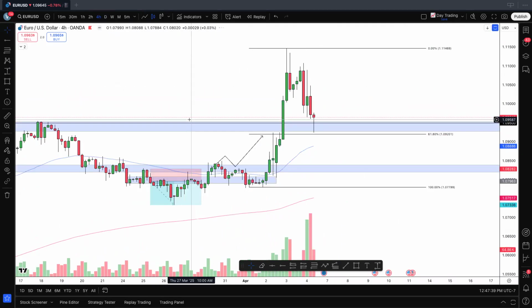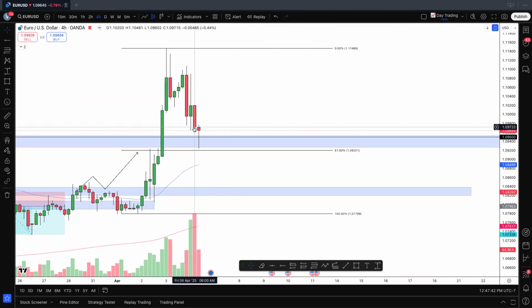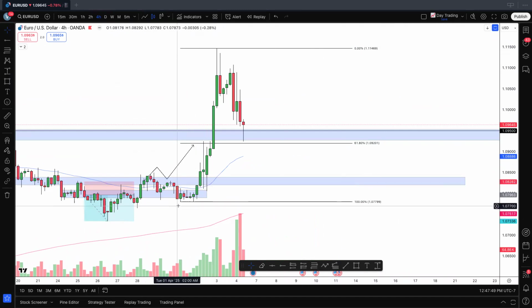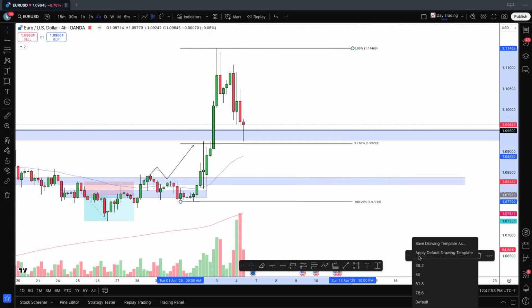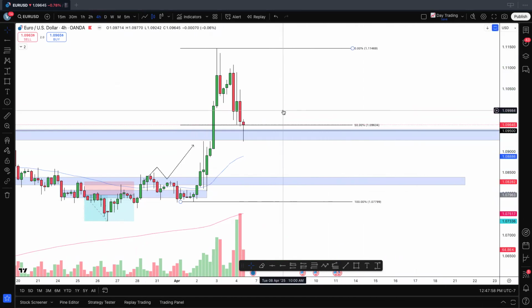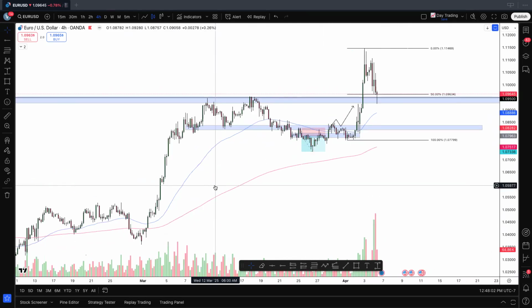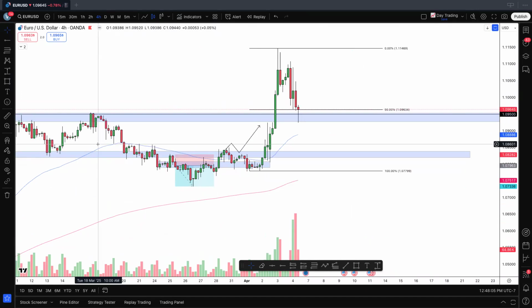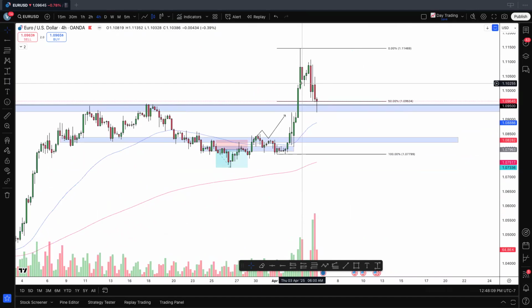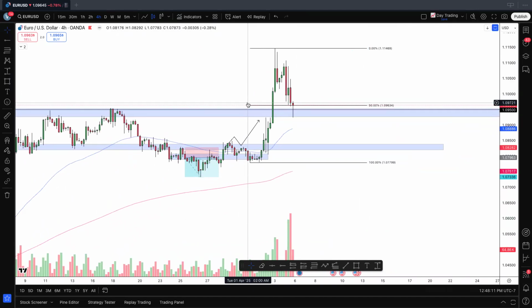The reason being, if you go down to 4-hour, we can see price made a pretty good pin bar right here, which is a sign of a reversal. And if you add Fibonacci from the bottom to top, it is close to 61.8. If we add 50 to it, price closed above the 50 Fibonacci, which is another bullish sign. And if you look at it, this area of structure consists of a round number, 109,500, which is also another confluence that we're going to be adding up to this trade.